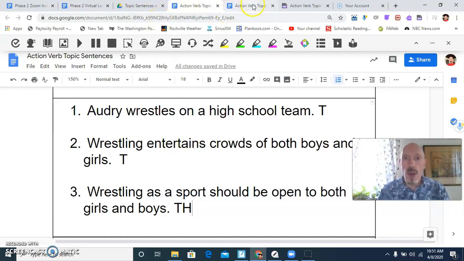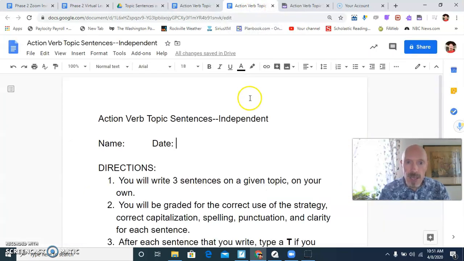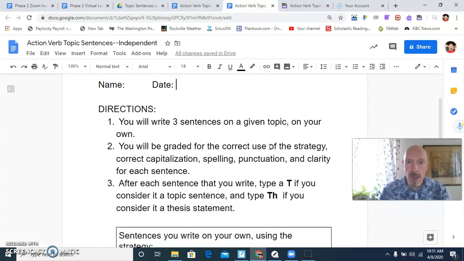Okay, so what you're going to be doing is you're going to write about the given topic, which is about sports. I'll give you a score according to how well you capitalize every name, the start of sentences, spelling. Since you're doing it on a Google Doc, there's no reason to leave anything incorrectly spelled, and make sure it ends with a period. And certainly, does each sentence make sense?